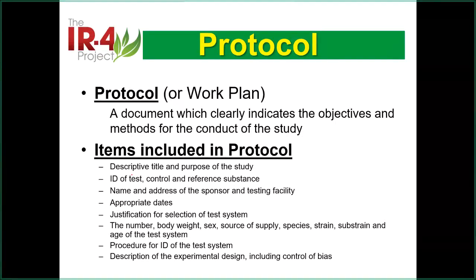Most often there is a necessary part, like a requirement for the format. For example, you need a title here. You need some purposes of the study. Of course, there will be a lot of other things. If it is a pesticide, you need to give detailed information there: which pesticide, what the CAS number is, and sometimes the EPA registration number, all those things. And also for the sponsor, information and testing facility, you need to put it there.